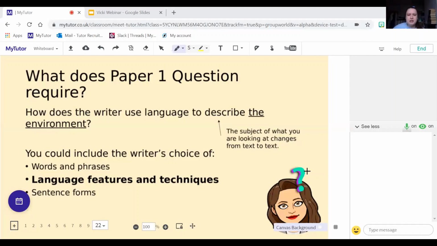How many quotations should you use per point? So use one quotation and then zoom in on a particular word or phrase that you think is particularly interesting that you can say more about. And then quote that particular word or phrase again, so you make it clear. So this is English language, paper 1, question 2. However, with your literature, you will have found lots of devices with these, so it's a bit of a crossover.